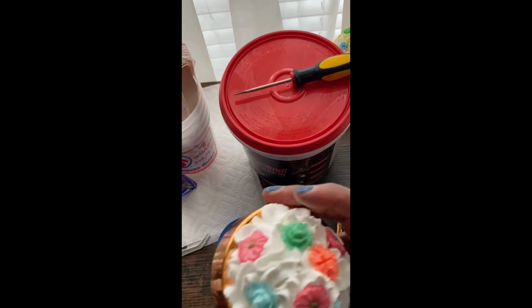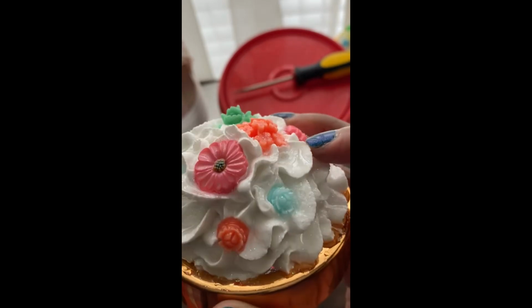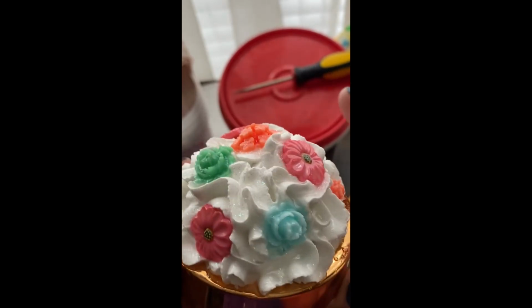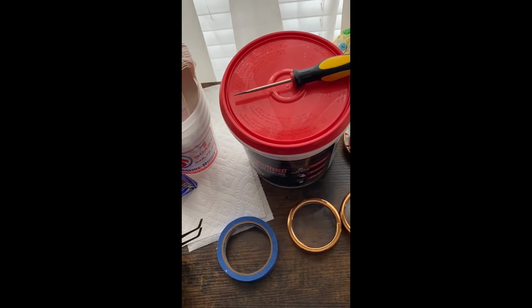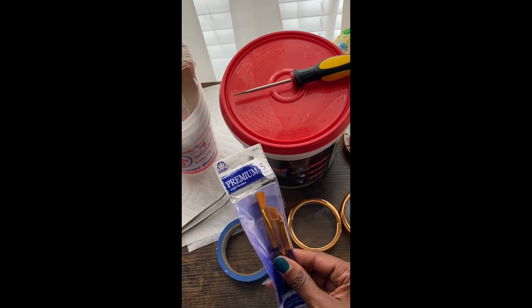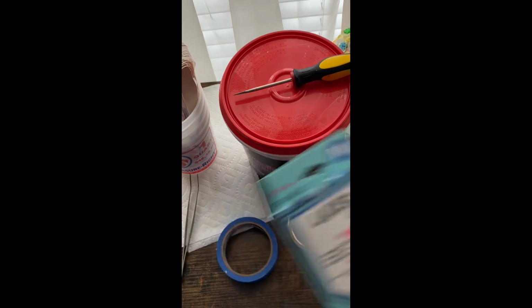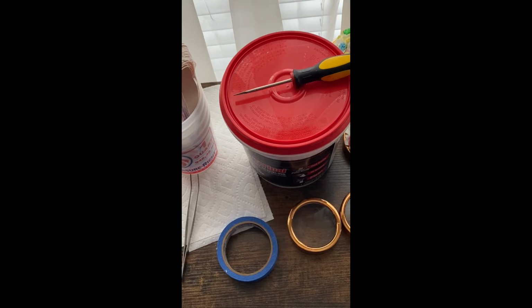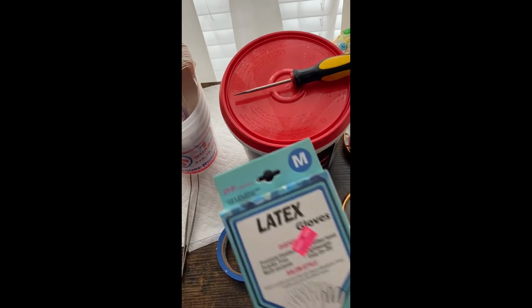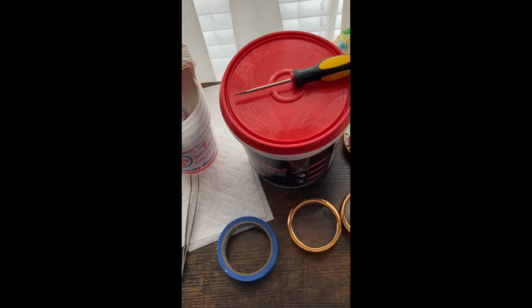I don't know if you can see on here. It might be kind of hard to see, but there's a little bit right in here. You can kind of see where I add glitter. I actually put glitter inside of it in the container, and I also add glitter afterwards. You're going to need some tweezers, paint brushes, and you can probably get these from the dollar store. Quite a bit of this you can probably get from the dollar store. You will need gloves. You're going to need alcohol because you got to make sure you clean. Now, I don't usually use my gloves until I get ready to do the epoxy. It just, for me, is easier, but you can do it through the entire process if you like.